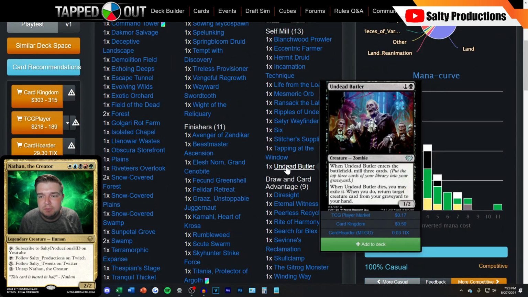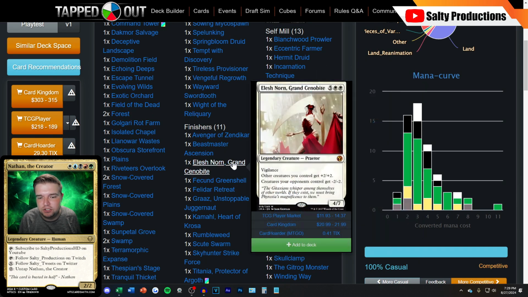And then we have Undead Butler, 2 mana 1/2, when it ETBs mill 3, and then when it dies, we can exile it, and when you do, return target creature card from your graveyard to your hand. So a nice finisher, perhaps an Elesh Norn, we can return to our hand if that gets milled over.